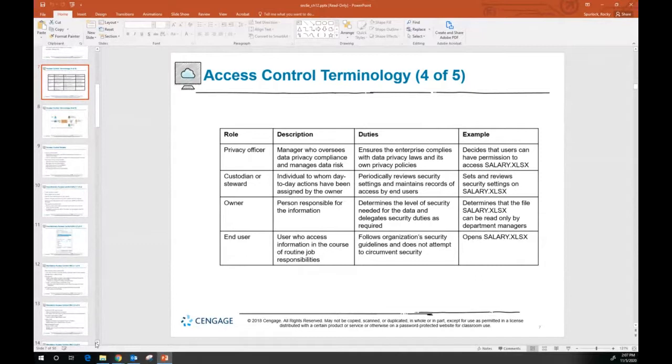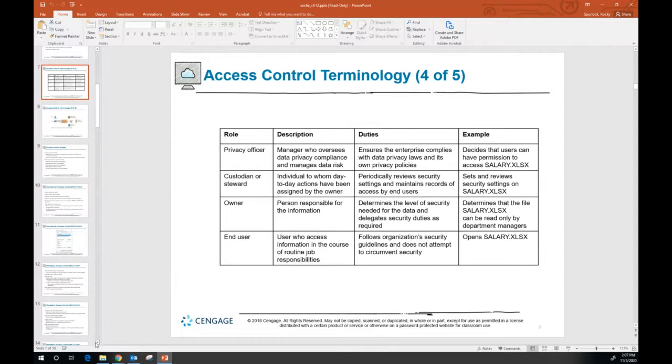So we see here in this chart, we've got the different roles. The privacy owner is the manager who oversees data privacy compliance and manages data risk. We see his duties and an example. The example is he decides that users can have permission to access the salary spreadsheet, the Excel sheet. Custodian or steward is the individual whose day-to-day actions have been assigned by the owner. What they do is periodically review security settings and maintain records of access by end users.